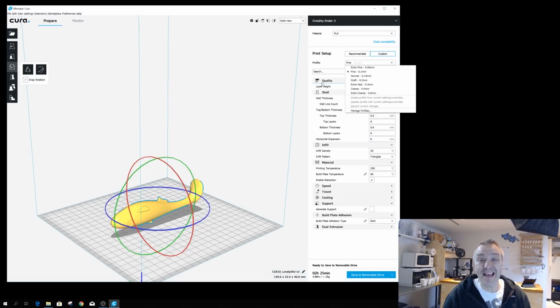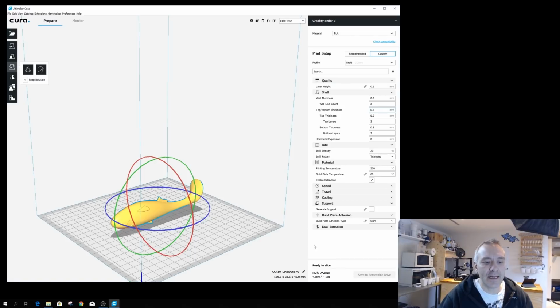But if I don't need this fine detail or quality, I'll just go to the draft, and in a little while it will have recalculated the printing time. I'll just do another slicing, and you can see I reduced my printing time to half. So you really have to consider if you need the higher quality or if you just want a print to be able to see how it looks in real life.